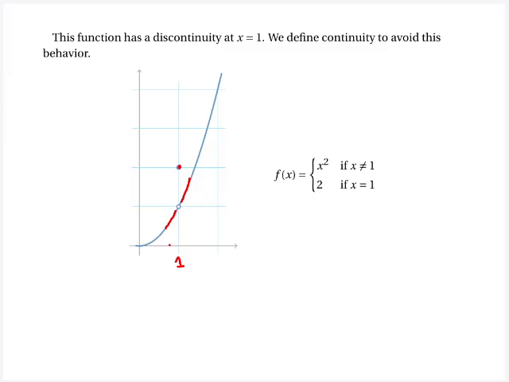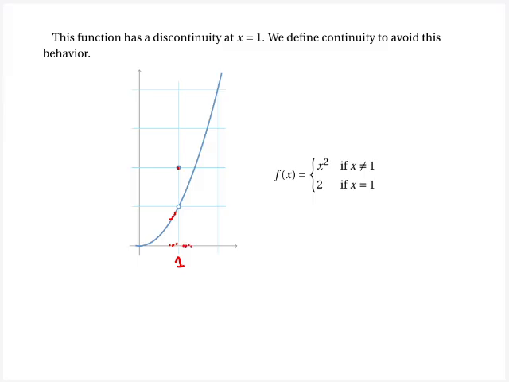Now that's an informal definition, but brought back to the example from the natural sciences that I talked about a second ago, what we want is that if you take spots that are near to 1, you're getting outputs that are near to 1, but all of a sudden at 1, you get an output of 2.